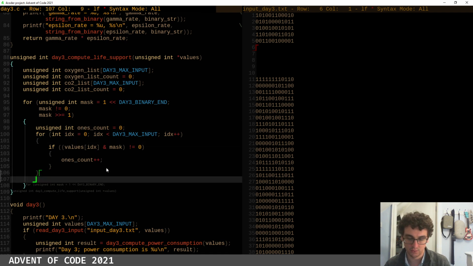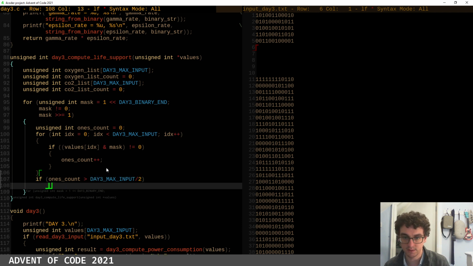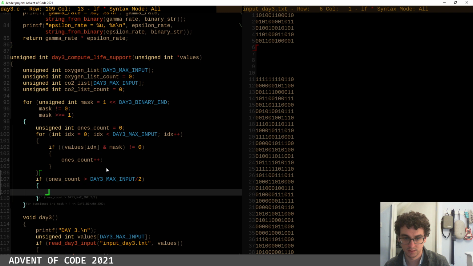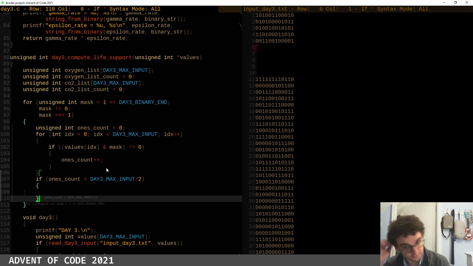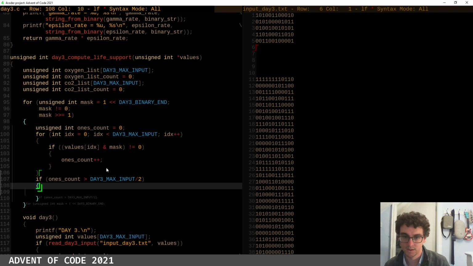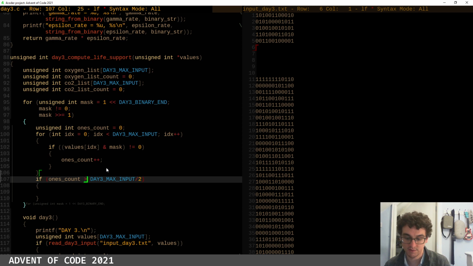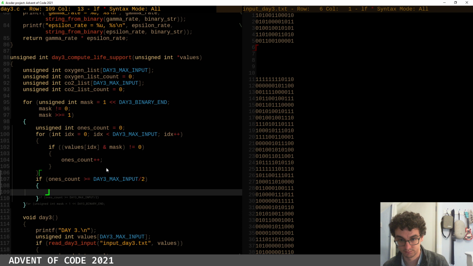And then we need to check if our ones count is greater than our day 3 max input divided by 2. If it's greater than or equal to, because that will also cover the case for when there's an equal number of zeros and ones.